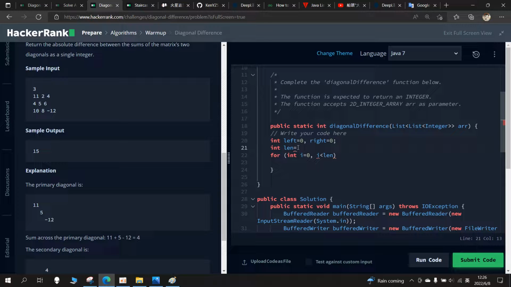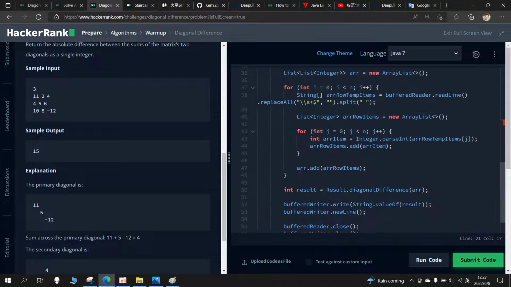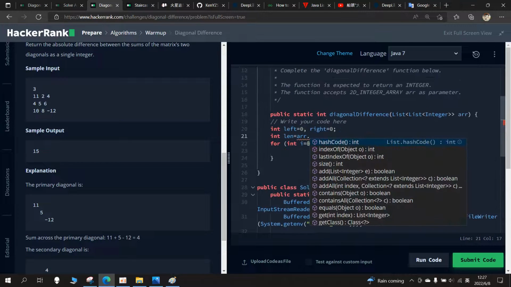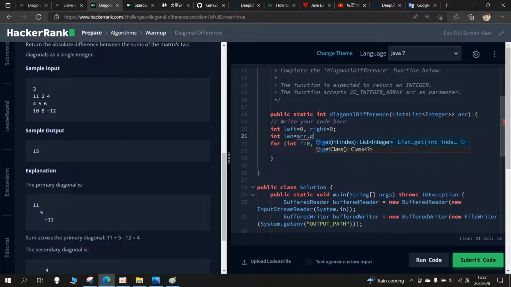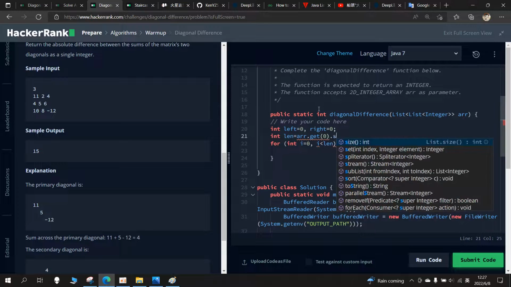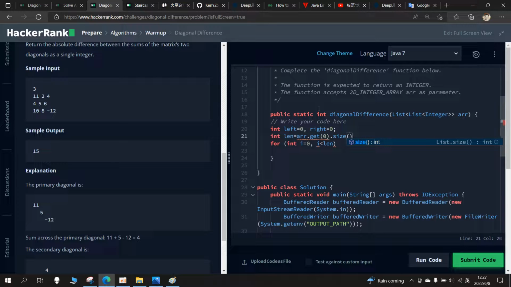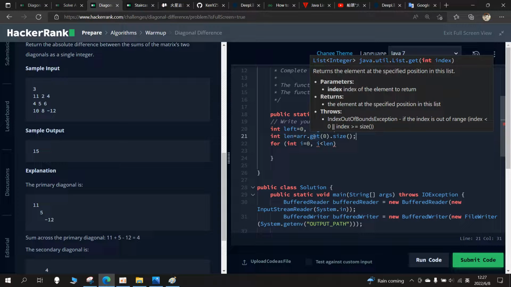In Java there is a very useful function: array.get(0).size(). Why array? Because that is the name of the array we have defined, right? So that function basically returns the length of the array.